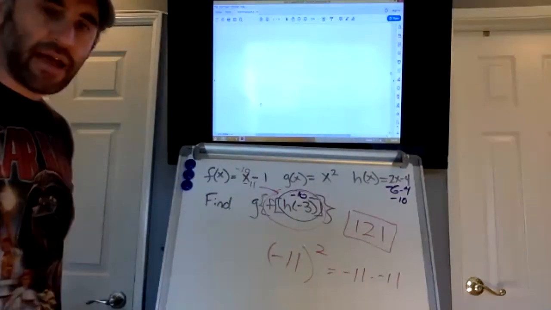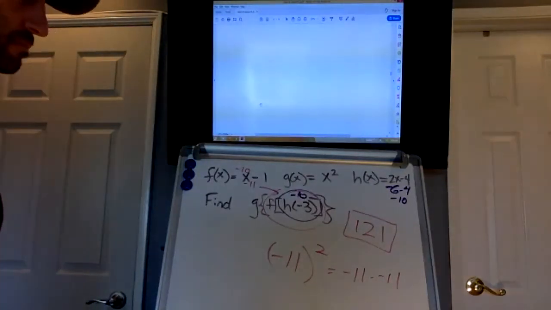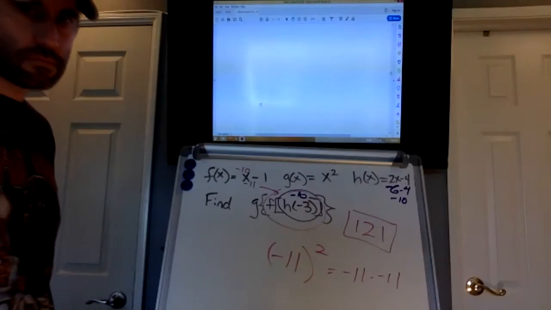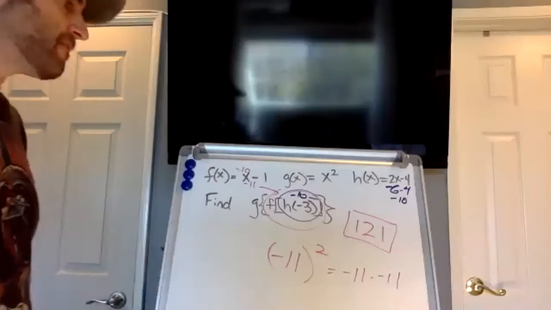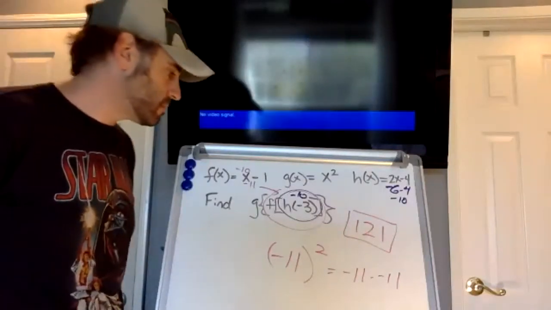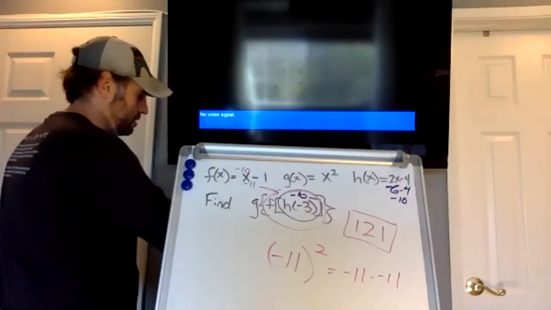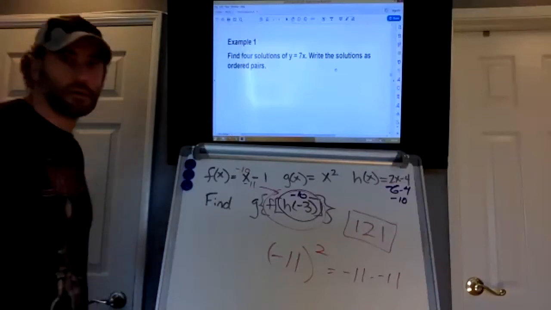Any questions about that? I had a question on the first equation, like what the equation looks like at the start, how do you say that? Like g of f of h of -3. Oh, okay. Got it? g of f of h of -3. That's right. Okay, any other questions?